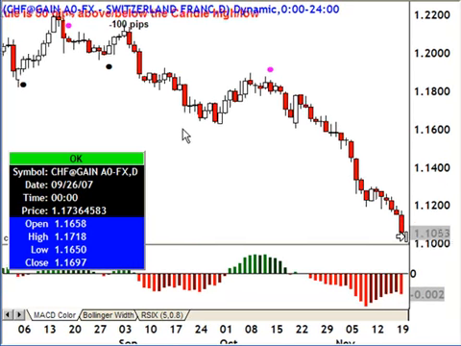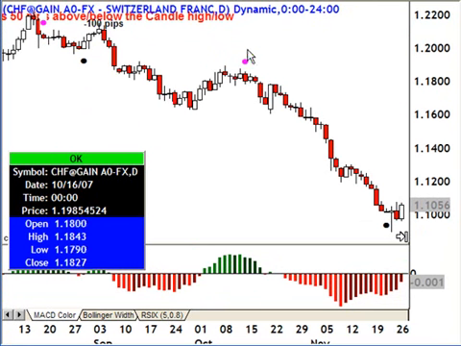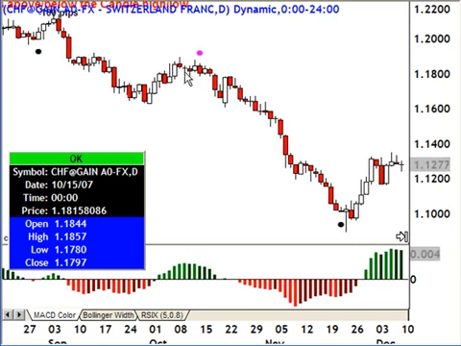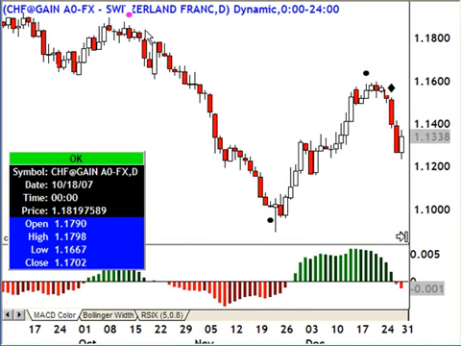The next valid trade signal was this sell with trend dot that appeared right here. If we hover our mouse over that candle, you'll see that the low of that candle is reading 780. If we subtract 50 points from that, that reads 730. You would have placed your sell stop at 730 and been filled on this candle right here. And stops would have been placed above the previous swing.